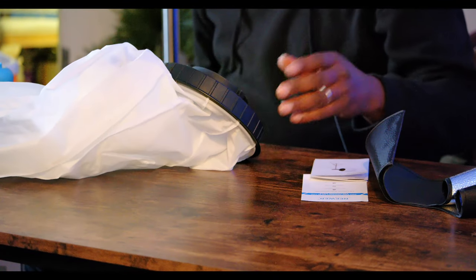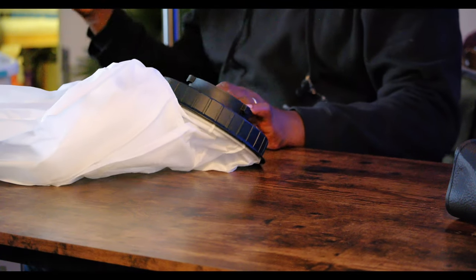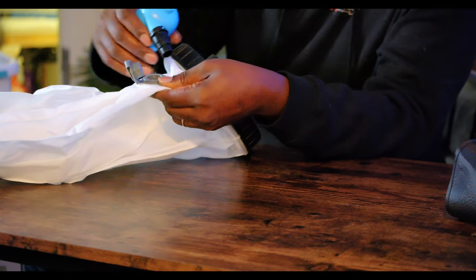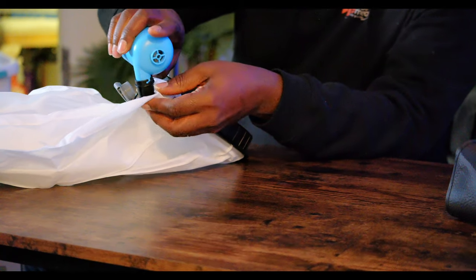So first of all, let's get the light out. The light we'll be testing with. Let's go ahead and pump. And here is our spot. Ready? See how it goes.